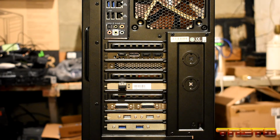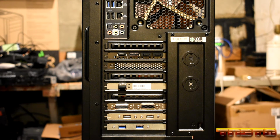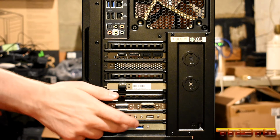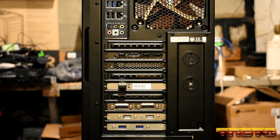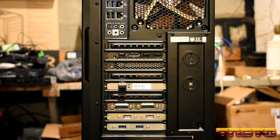You're not wasting your ports. You're not just throwing them in the trash. Nobody else would think about this except a real professional like me. I think things through. I think everything through. I'm like, you have 4 more USB ports available on your motherboard headers. Why throw them in the trash? Why waste them? Get these brackets. They're like $10 a piece, $9 a piece. Pop them in there. You're good to go.